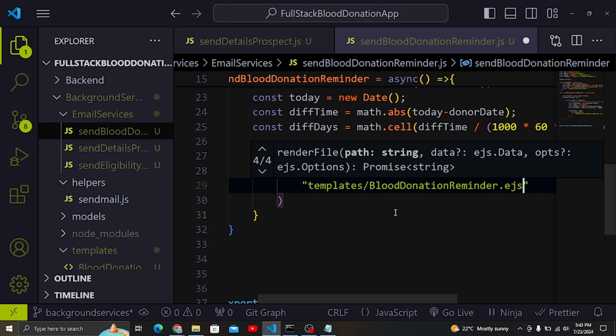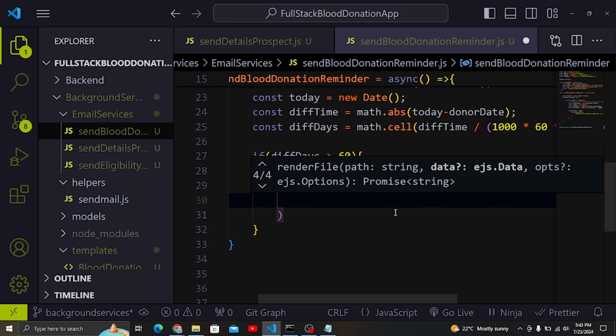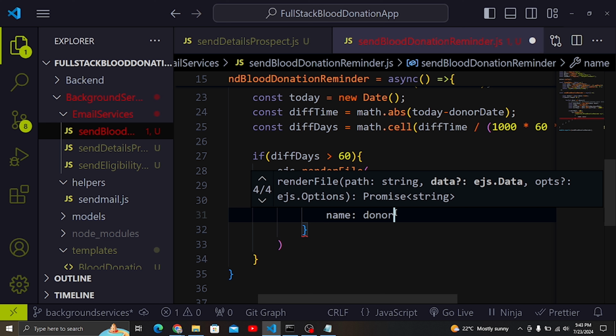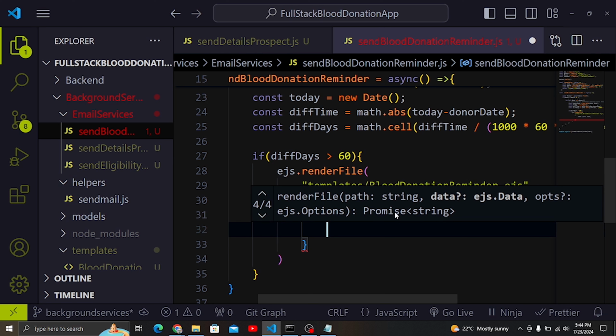And then also we are going to pass in some data. For example, I'm going to pass in the name, and the name here is the donor name. And also we are going to pass in the date. So the date here is the donor date, like that. So donor date.